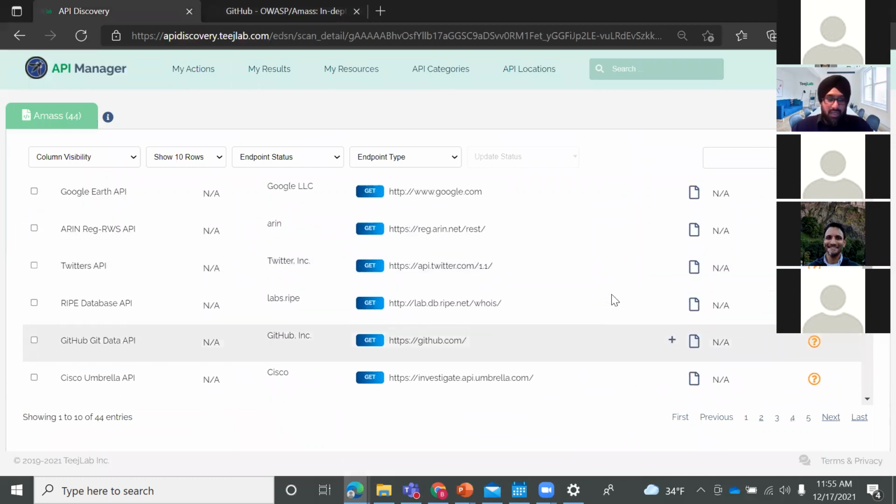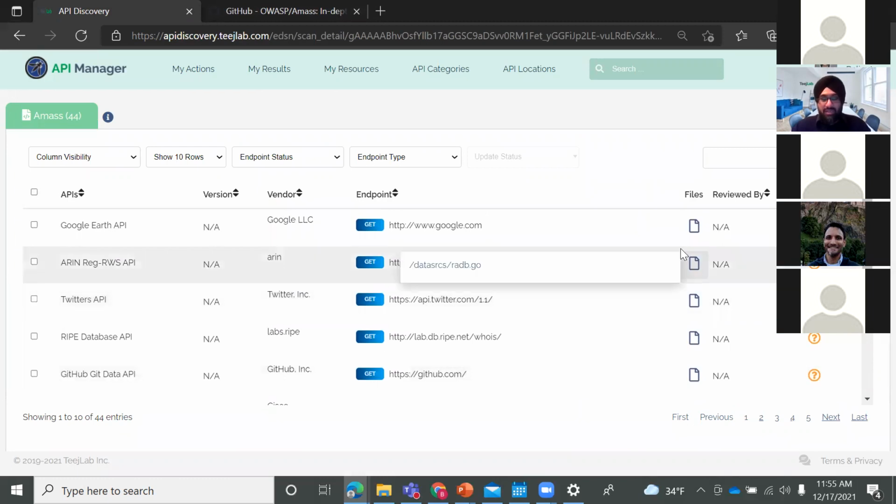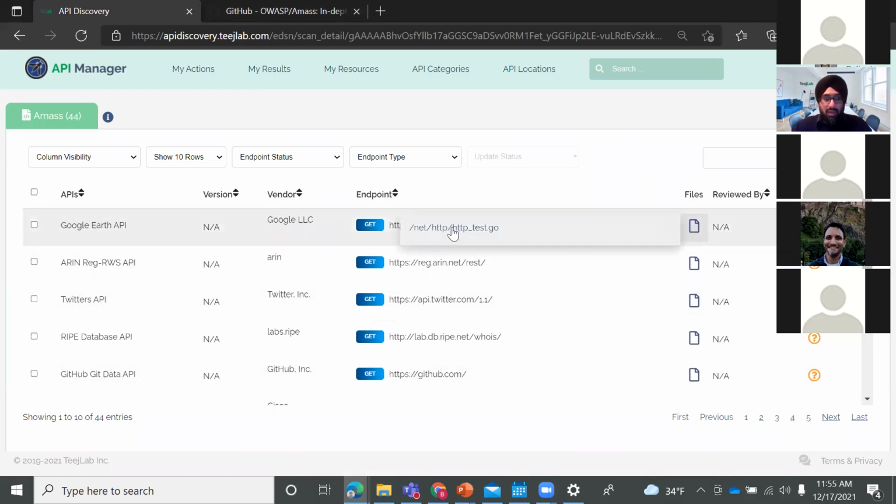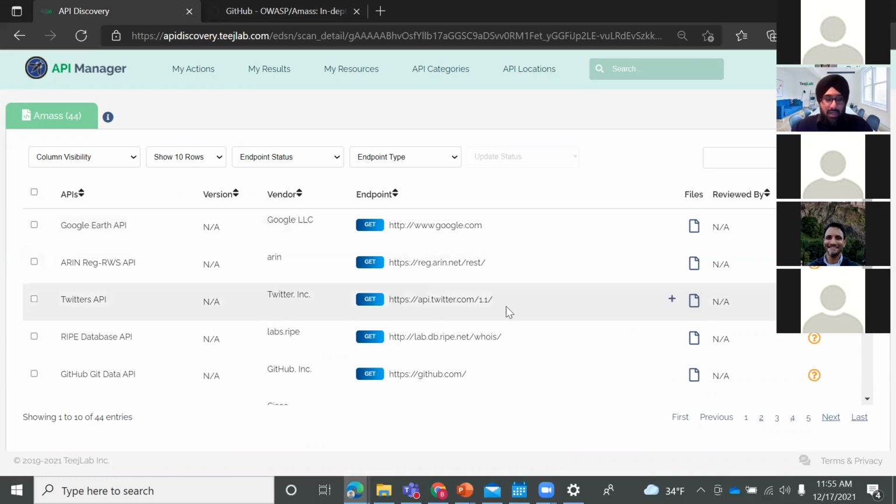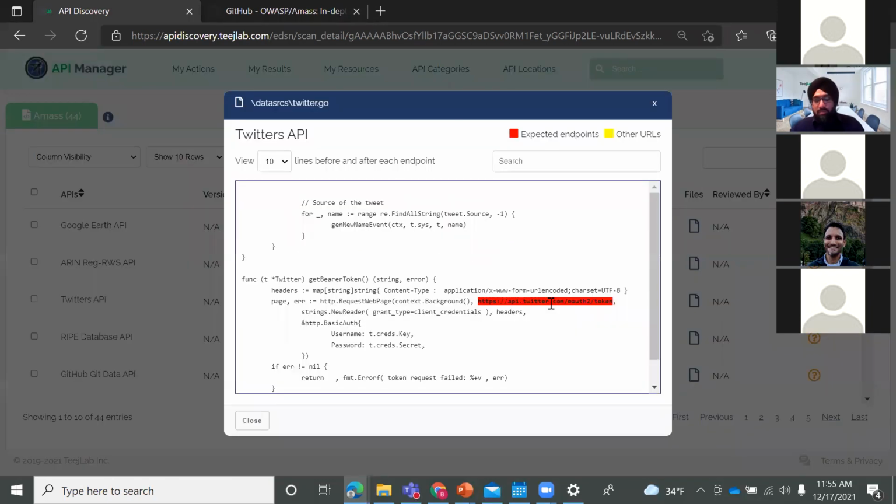So here you can see the first bill of material I see is there is a Google Earth API integration, there is a Twitter API integration, and whatnot. The purpose here is for me to find out, even before I start to depend on this library, to bring this visibility, so that if I was not aware, then I know that. Now, that does not necessarily mean that the Twitter API could be invoked.